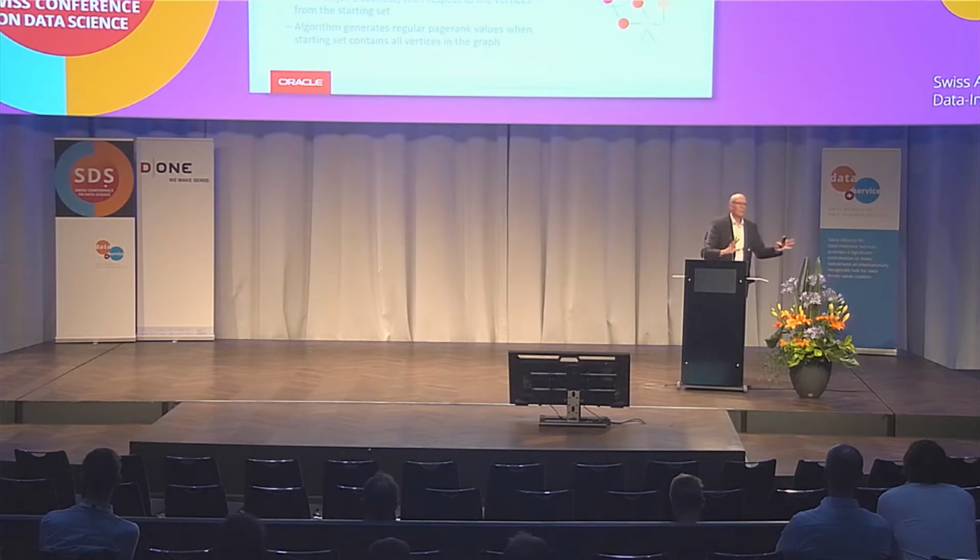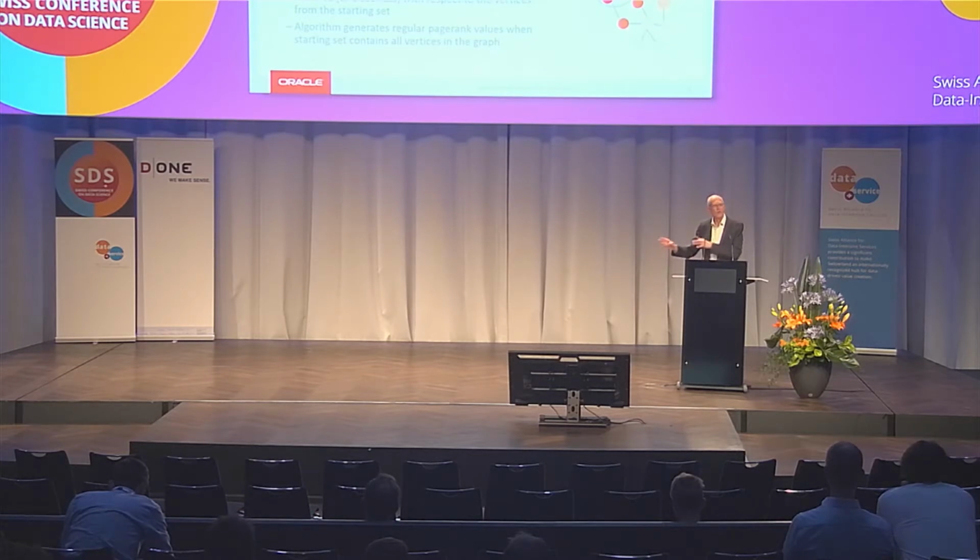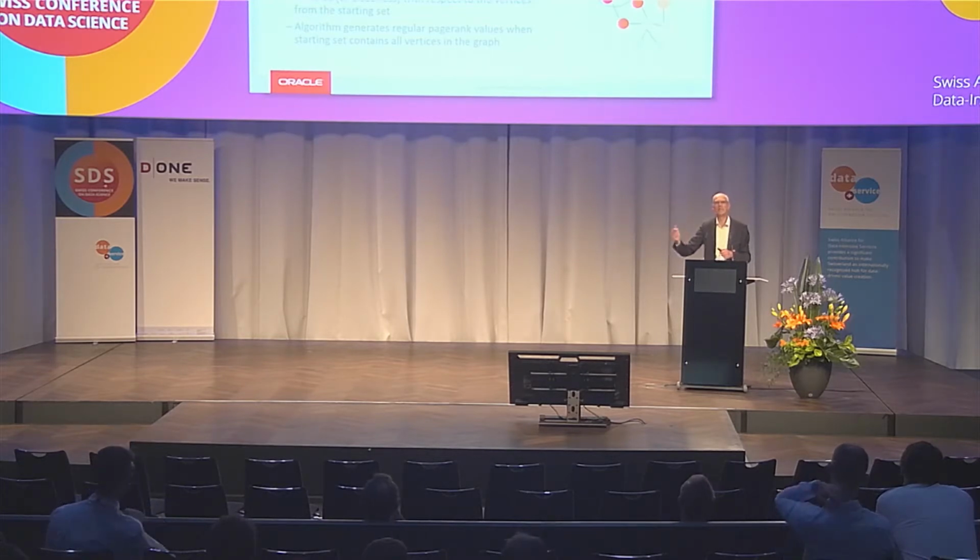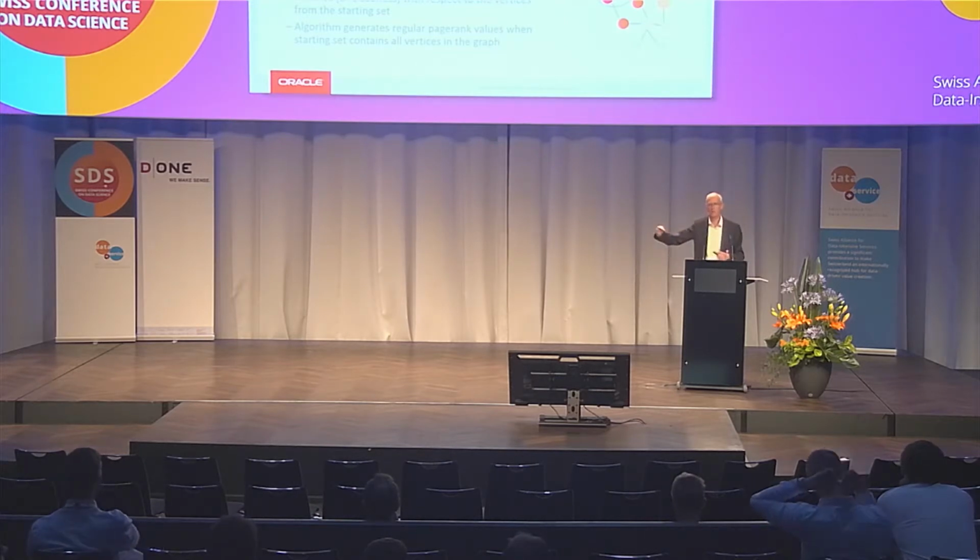Those of you who are familiar with, or who are not familiar with the PageRank algorithm, PageRank is the algorithm which Larry Page developed originally to return the search results of the Google search engine. And it does not only reflect the number of connections to a web page, the number of links to a web page, but it also takes into account if a page is connected to an important page, right? So it's a recursive type of approach.